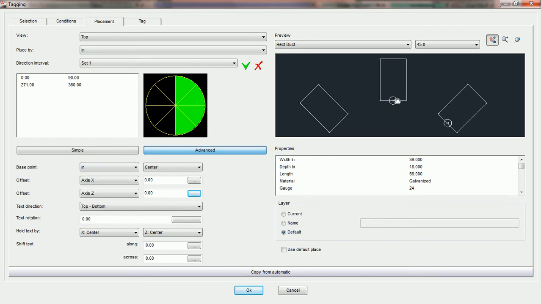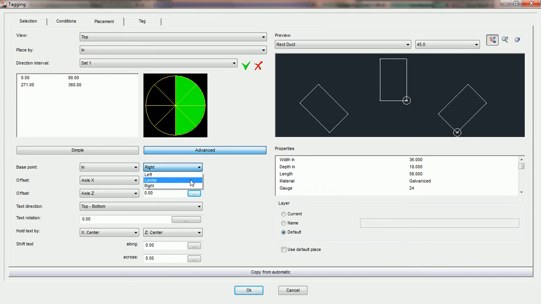PractiCAD moves it to the in-joint center position. You'll notice here in the second combo box we have left, center, and right. We can say in-joint left position or in-joint right position. These position points are identical to the ones we use to hold duct in the item box when we're drawing, so we can choose the base points properly.